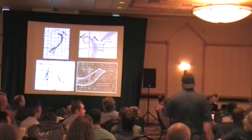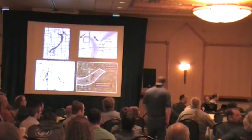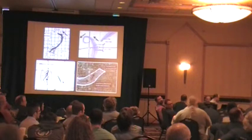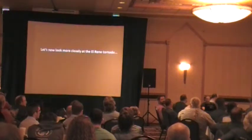Anyhow, my point with this here, we got tornadoes moving south when you expect them to move east. Here's a left deviation. Let's say you're following this tornado in the daylight and you're northwest of it, and it decides to start moving northwest. You can get yourself in some big trouble. So just don't forget that, please. Okay.